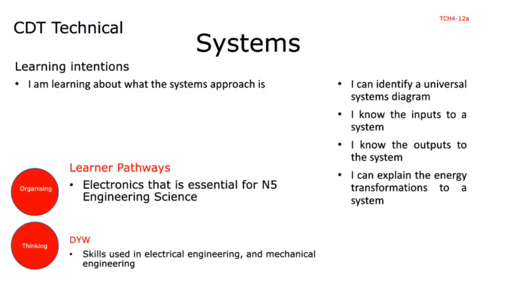Hi Engineering Science, Mr. Young here, just looking at a new topic this time, looking at systems. This first video will go into the universal systems diagram, looking at what it is, the different parts of a universal systems diagram, and being able to recognize where it's used and how it interacts with the products that we have in our everyday life. If you stick around, you'll be able to find this out. Okay, thanks very much.